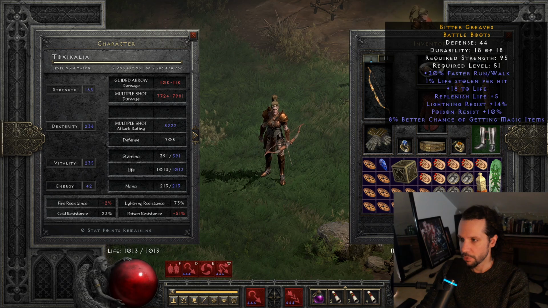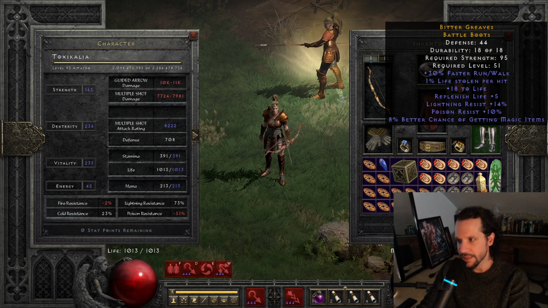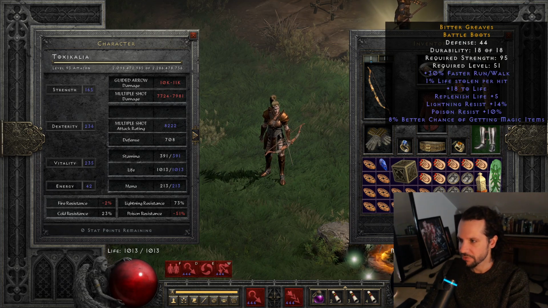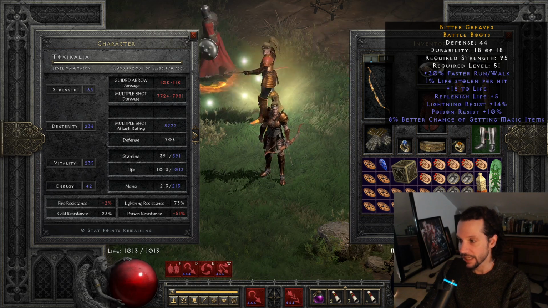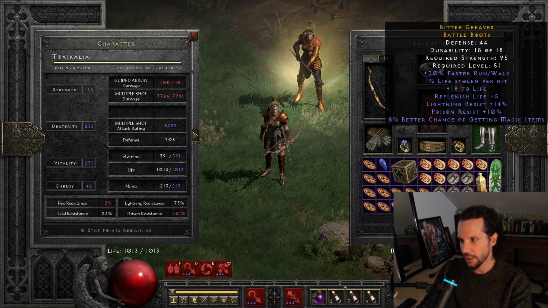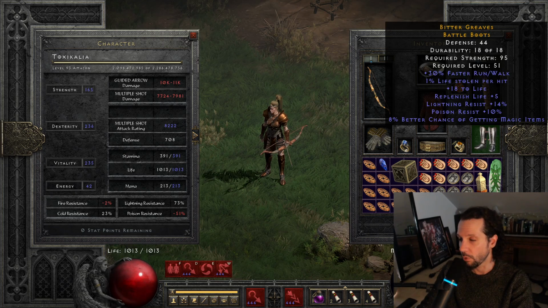These pair of blood boots I crafted. This was the best I could craft for now. But look, 30% faster run walk, only 1% life stolen, 18 to life, 5 replenished life, 14 lightning, 10 poison, and 8% magic find. So basically, I just needed these to have lifesteal, big lightning res at least, and then I wanted the 30% faster run walk. This is the only pair that I could craft so far that had everything I needed on it. And I've been crafting more to see if I could get one that really rolls massive lightning, and with another resistance would be nice, like cold or poison.